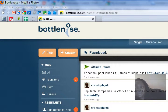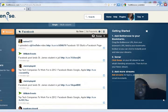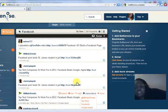Right now, if you're looking for an invite, I would say go to Mashable.com and look up their article about Bottlenose that came out on the 13th of December and see if there's still invites left. And if there aren't, if you have a high enough Klout score, you can get in that way. I have a whole tangent about Klout that I won't even get into right now. Not that I hate them, I just feel like it's the way it's marketed, it isn't what it is, but that's a whole other conversation.